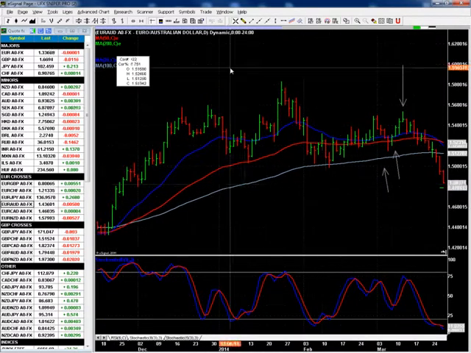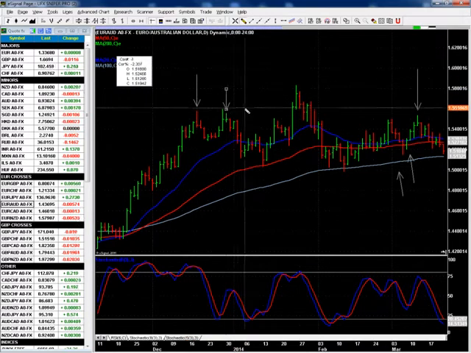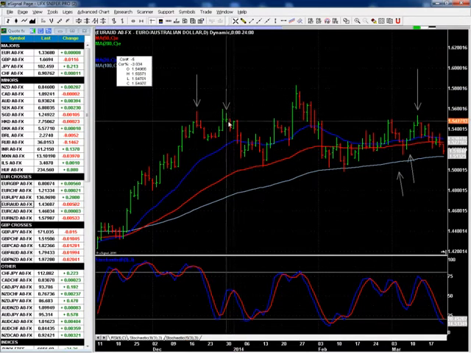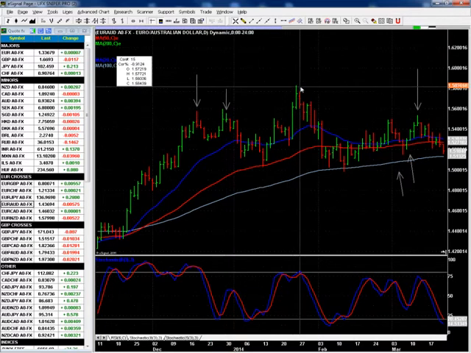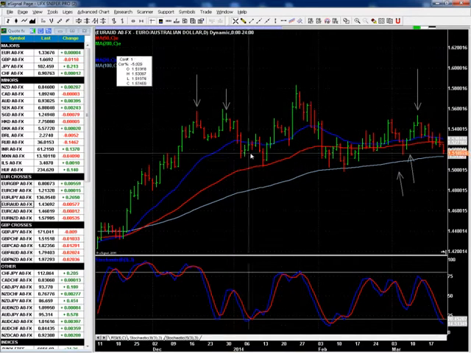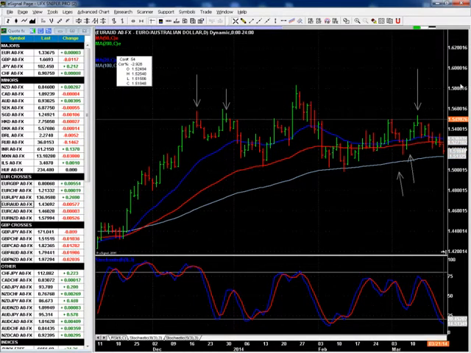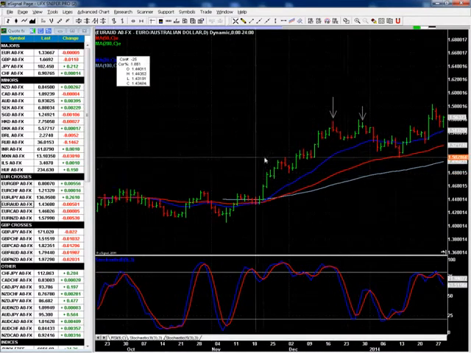Okay, so that's another high test. That's another high test, and it's an inside bar as well. So it's a high test and an inside bar, same as this one here. Well, this is just an inside bar, and that's an inside bar as well. Inside bar represents indecision in the market until you break through the highs or the lows.